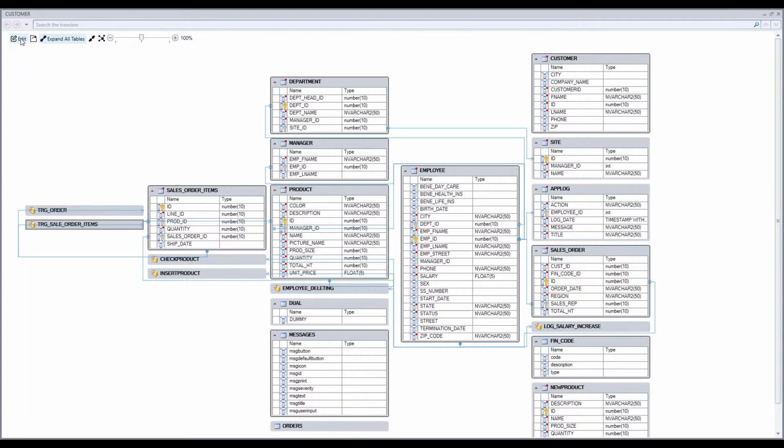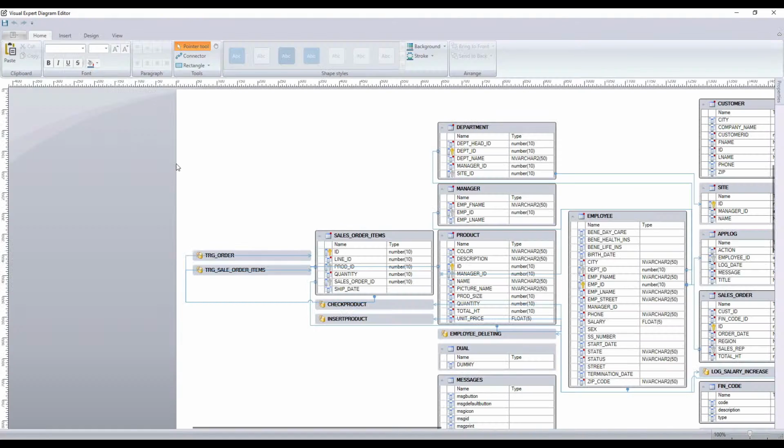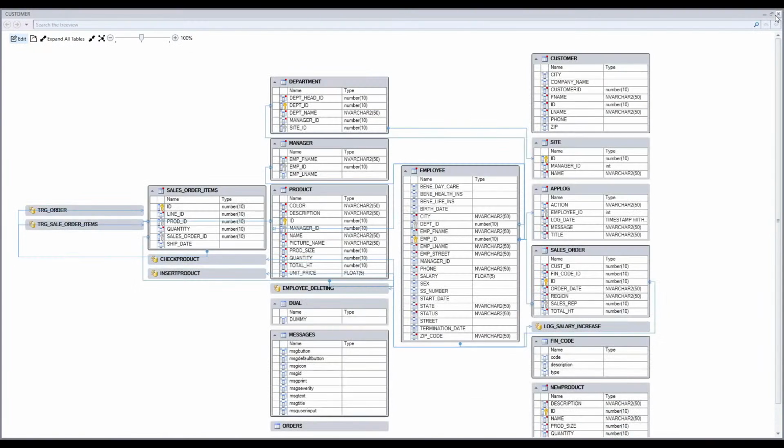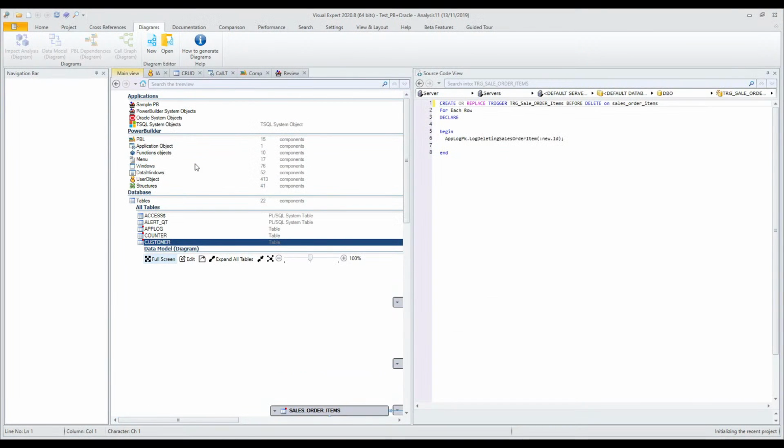You can even, if you like, edit this data model. If you want to share more detail with your colleagues, you can add comments, you can move objects around, add additional objects. And when you're done, you save, you come back, you can also print, edit, whatever you like. So that's the first angle to analyze the application.